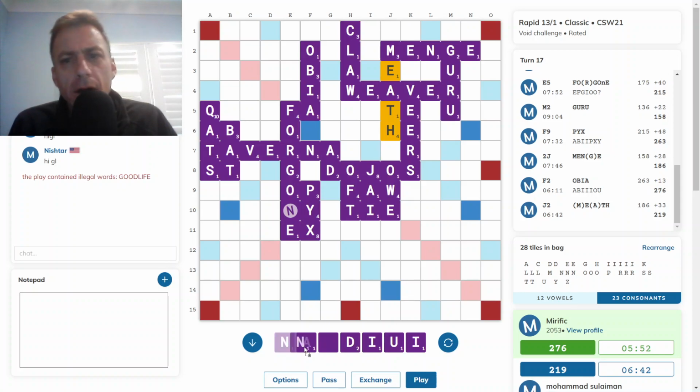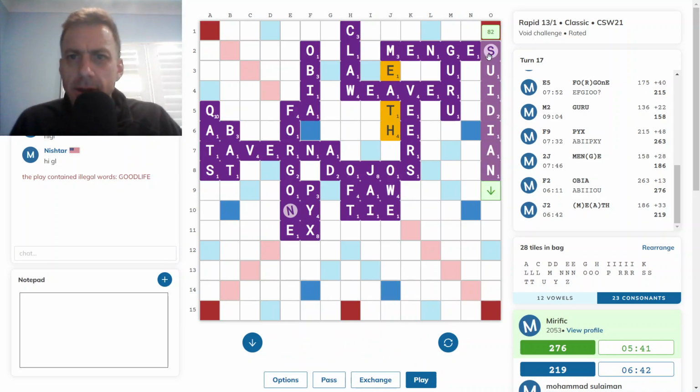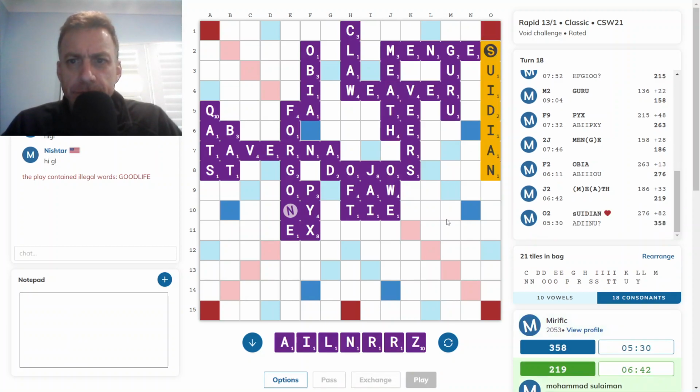Puidian. Oh, wait a minute. What about Suidian? I think that is good. So, Suidian. Yeah, that looks good. Now, the Q's been played, the X has been played, so that hot spot is not as hot as it otherwise would be. I'm going with this. Yeah, it's fine.